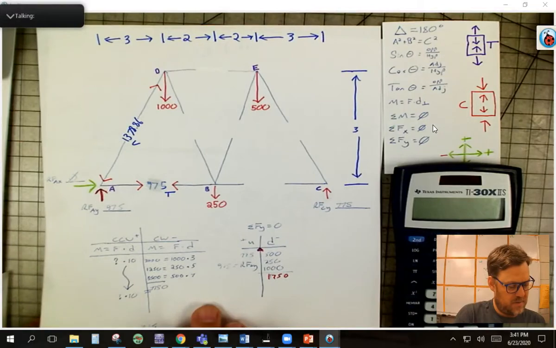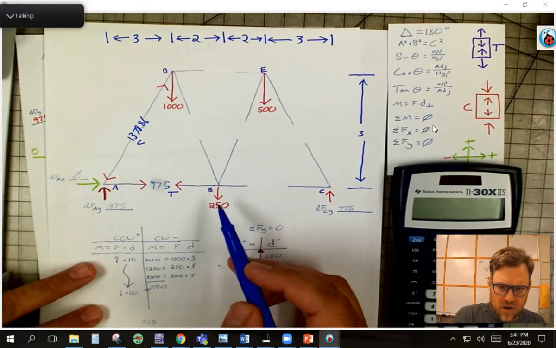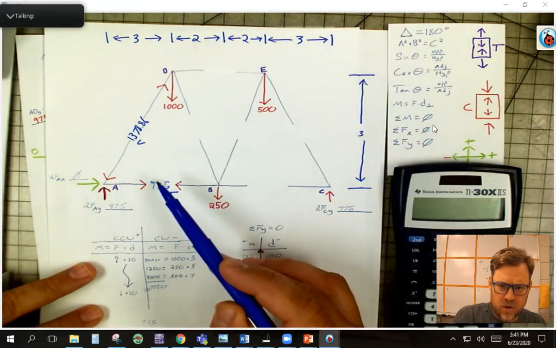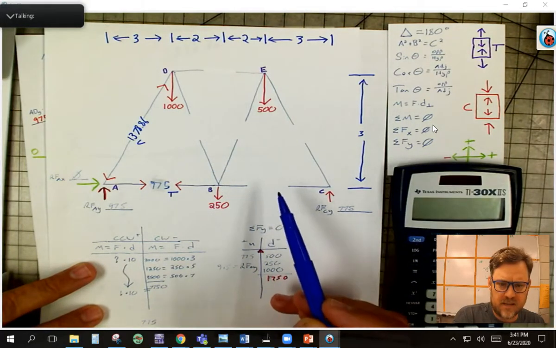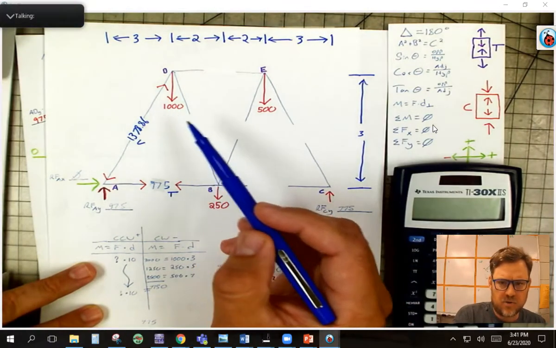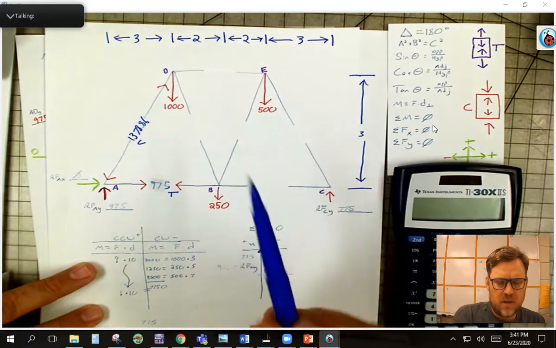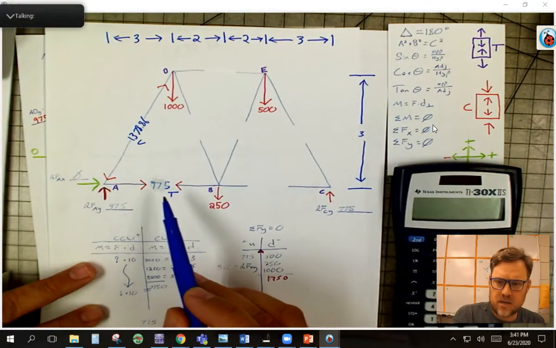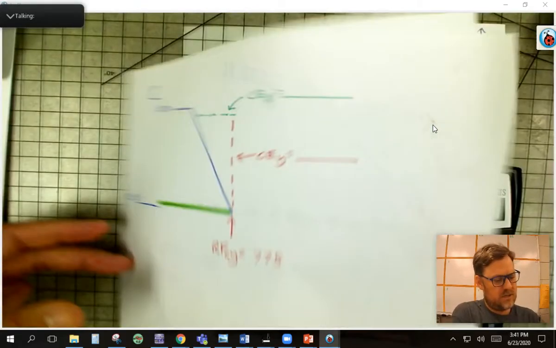Now let's move to joint V. I mean, I can't solve anything yet there because I have one known and three unknowns, but I can go to C and see that I've got two things. I can easily also go up to D at this point and work that joint, but I like to just always kind of come across the base, and I'm going to go to C next. So that's where we're working.